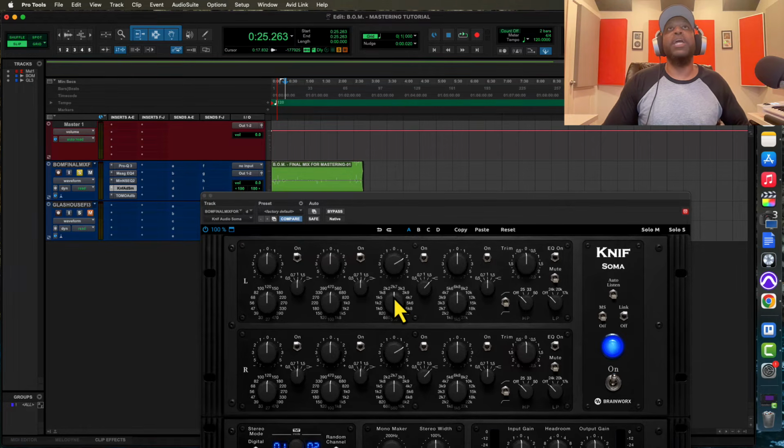You can bring in another plugin and shelf it at say 10K, and it just won't have that extra exaggerated effect to it if you use multiple EQ plugins. So again, this is something that I do on all of my mastering, and I find it to be really effective, and it's just something great for you guys to look into moving forward with your mastering.